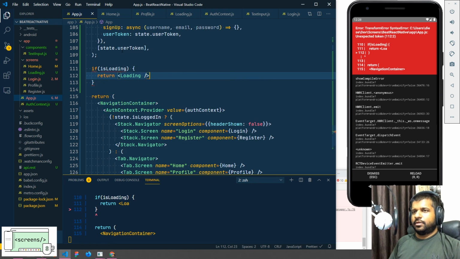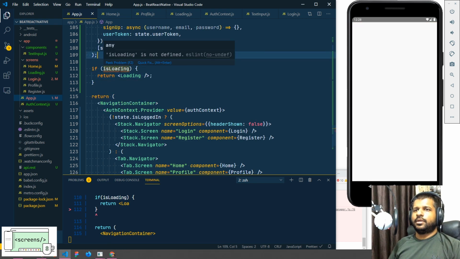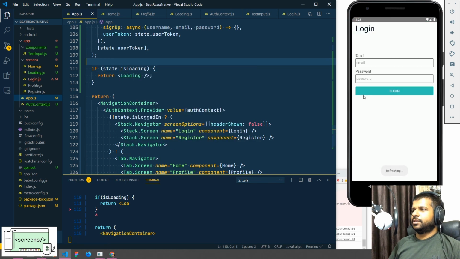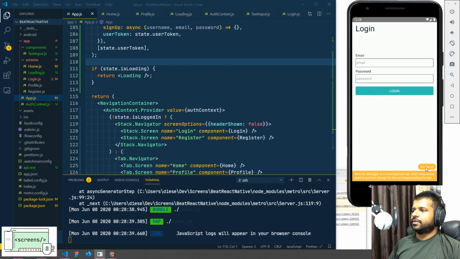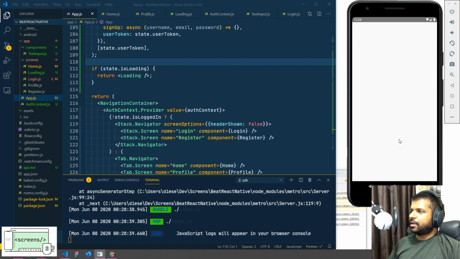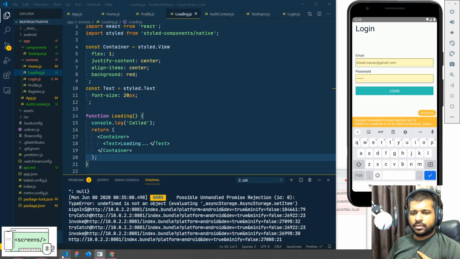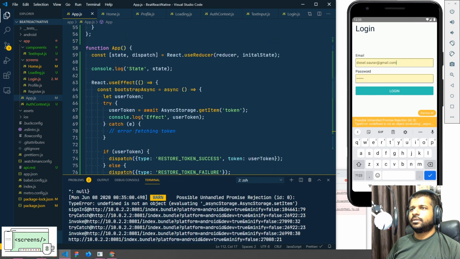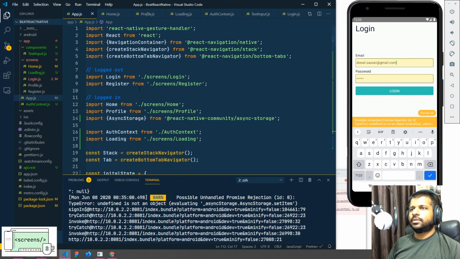Okay, this is the state that is loading. Okay, so if you see when I refresh, I think something went wrong here. So let's go to app.js. I think the import is not proper.